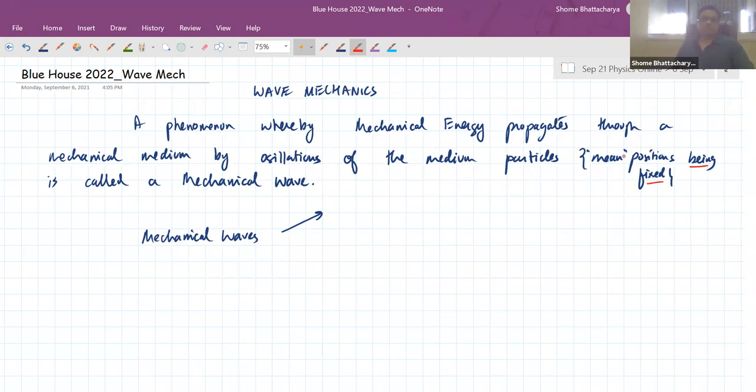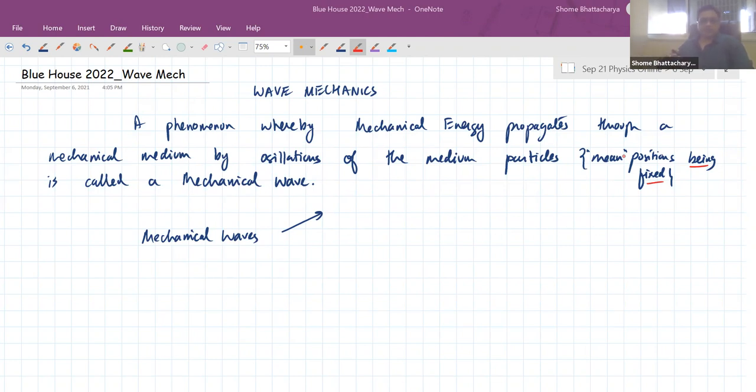For example, on the still surface of a water body like a lake or a pond, if you have a number of floating objects like floating leaves or pieces of cork, and at one end you create some disturbance by throwing a stone, you'll see ripples, which are basically wave phenomena, travel along the surface. They cause mechanical energy to get transferred from one end of the surface to the other. But those floating pieces of cork, you don't see them moving tangential to the surface. They bob up and down, but their mean position remains fixed, whereas the energy is clearly moving along the surface with the propagation of the wave.